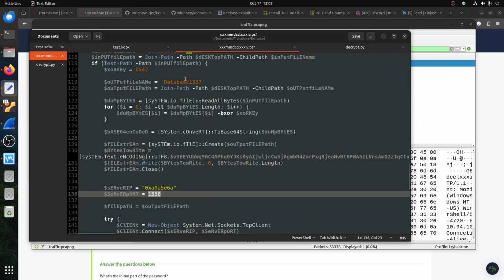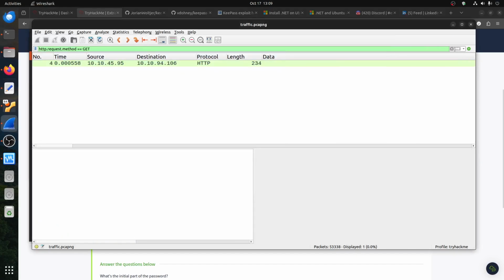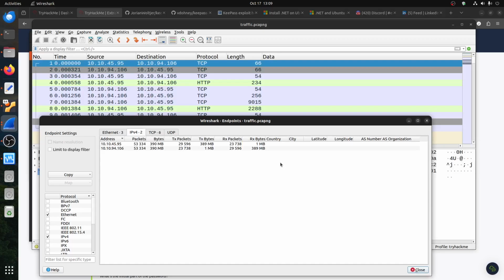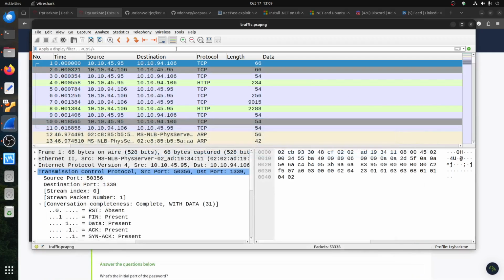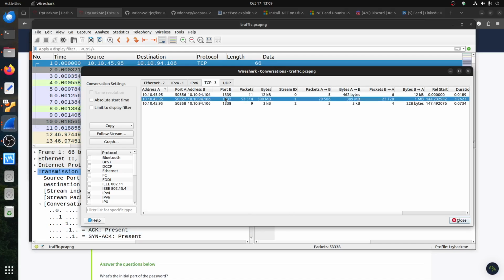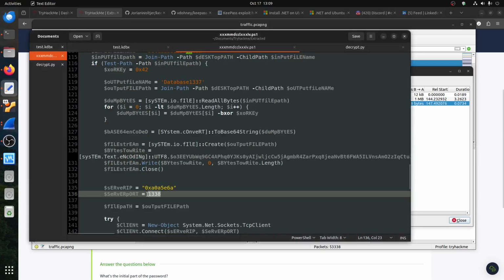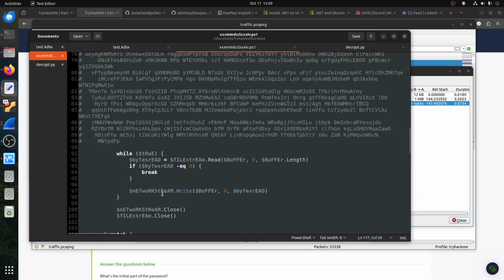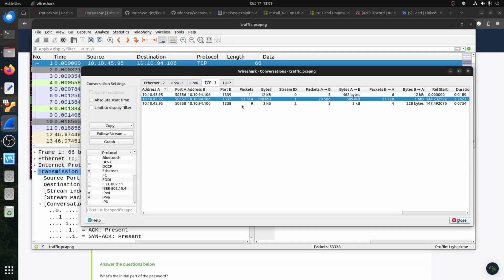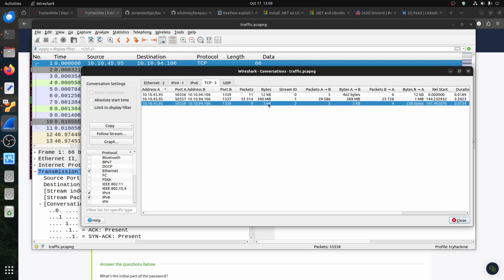So he's sending two things, the database and the process dump. Let's go back down to this. One thing we can check is the endpoints. Basically we can see most of the data was sent in this line and that one. This is good to know the most communication. Then we can go to conversations also to give us a clear idea. You can see the ports we're talking about, 1337 and 1338. Remember we talked about 1338, this is the key, and then we have port 1337. So we know this is big because this is the process dump. The 1338 is the database, it's small, not a big deal. So this one is the big one.